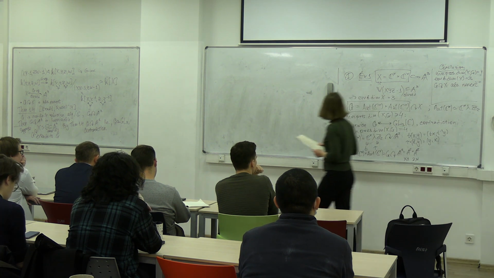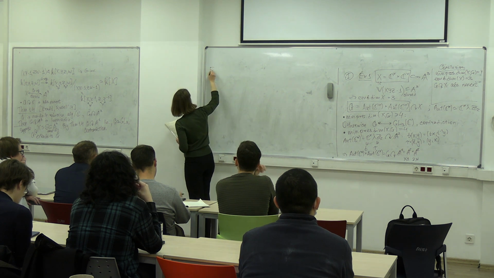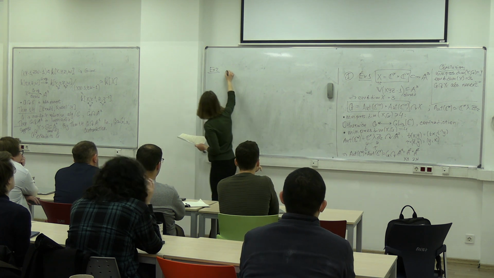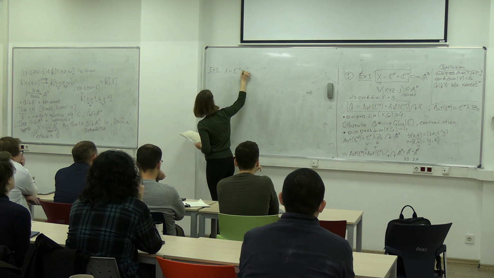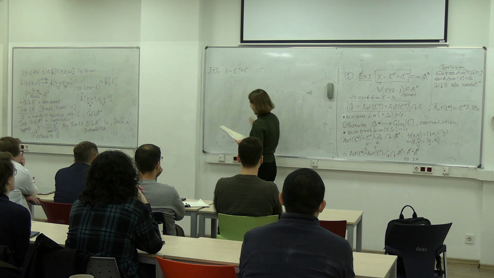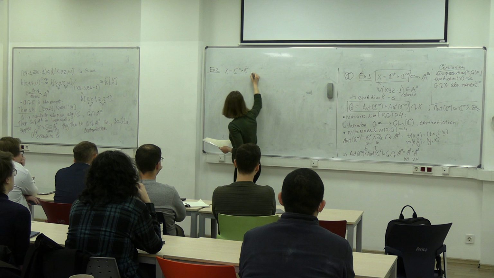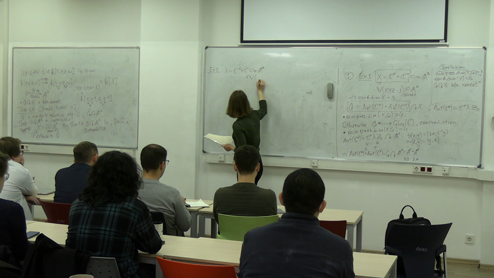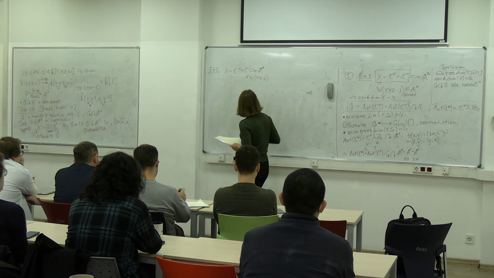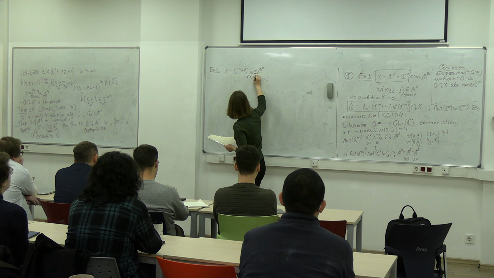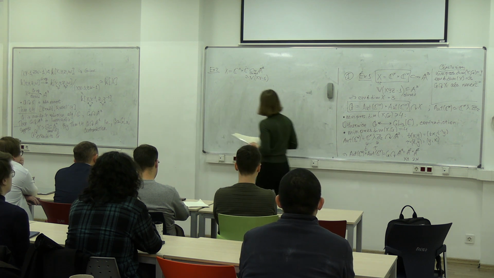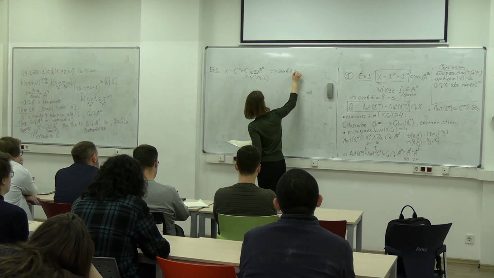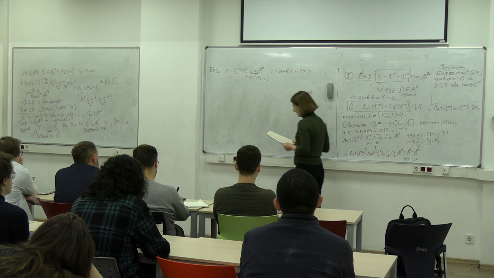And the second example of a non-extendable action is the following. Now consider the direct product of the one-dimensional torus and the affine line, right? And of course, it is embedded in three-dimensional space as the set of zeros of xy minus 1. So it is closed here. So yes, the embedding dimension is 3.